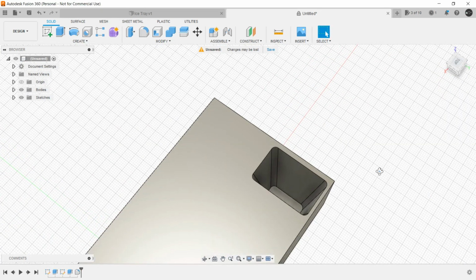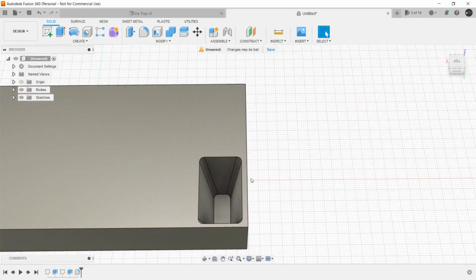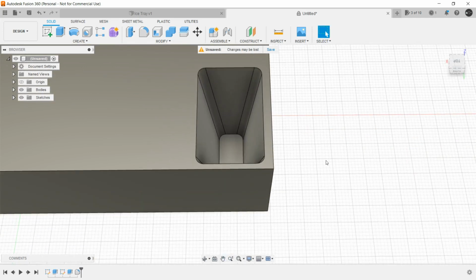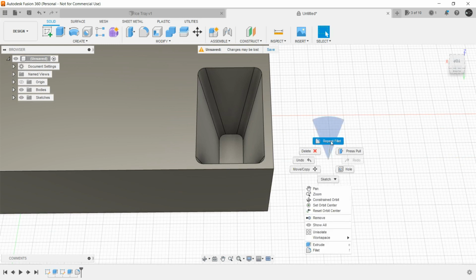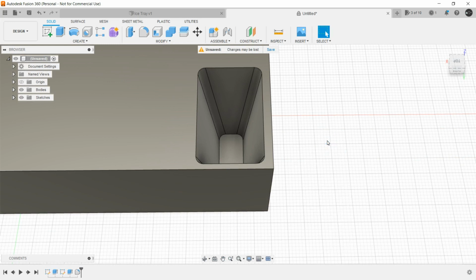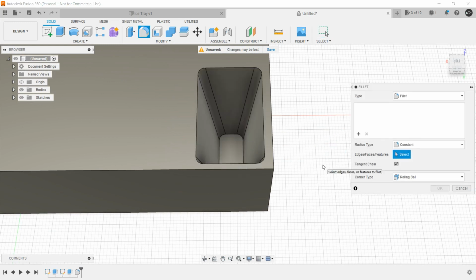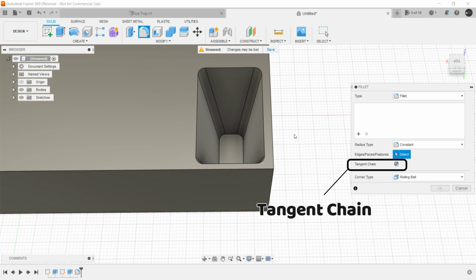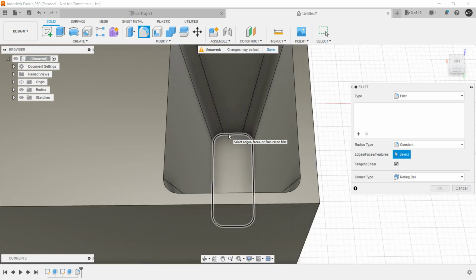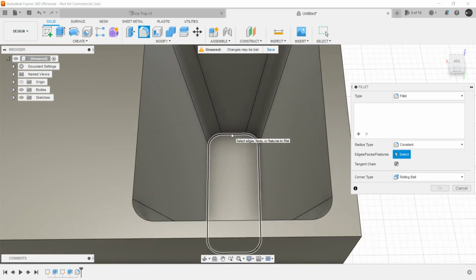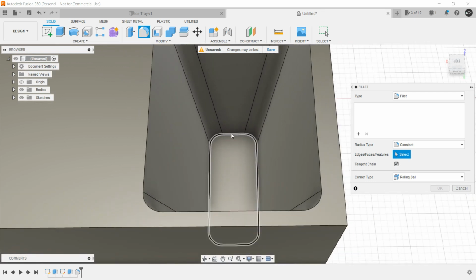And click on OK. We need fillet in this portion also. Again, invoke the fillet command, or simply you can right click anywhere in the canvas and select repeat fillet over here. As you can see, we have tangent chain option as active. So when we simply drag the mouse over here, all the edges will be selected.